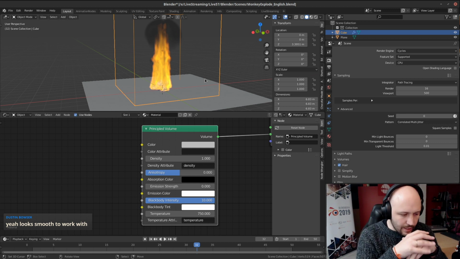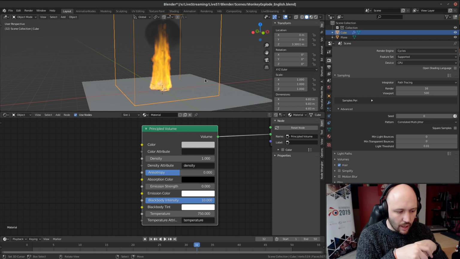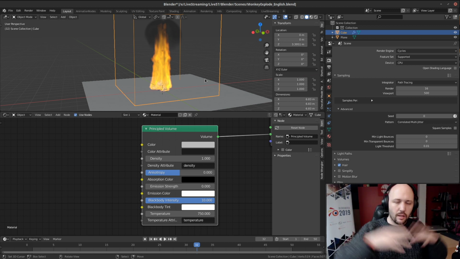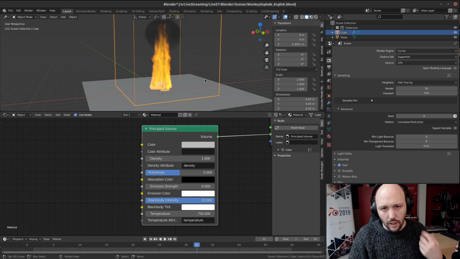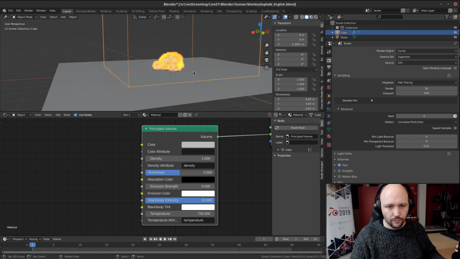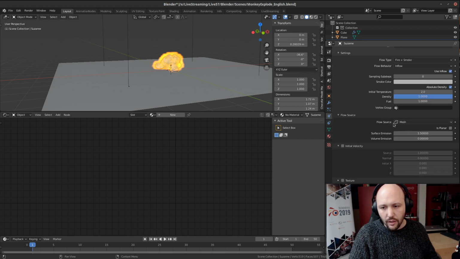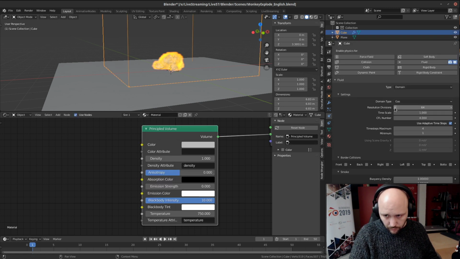And what are the most characteristic things in an explosion? Well, that we have debris and we have a big force that is going from the inside to the outside. It's a big explosion. So how can we simulate this with our tools? The simplest way is to use a particle system. Do you remember that I told you that here we could define flow source particle system? So let's disable the simulation for a moment. Let's go here and let's configure this to modular.